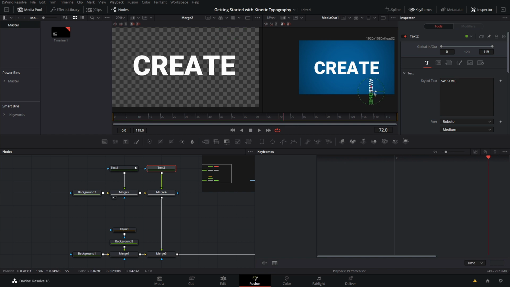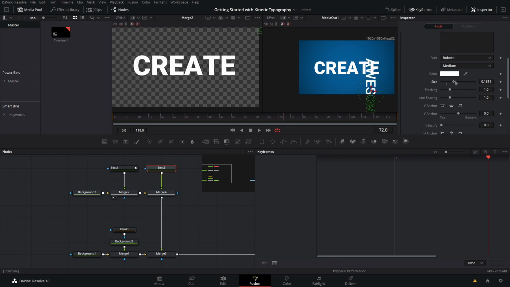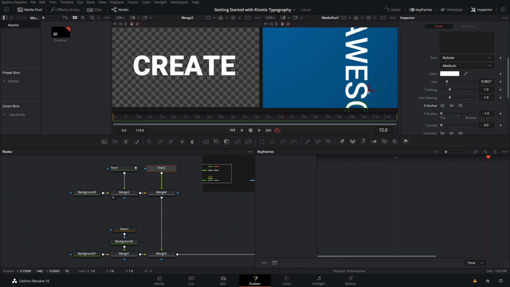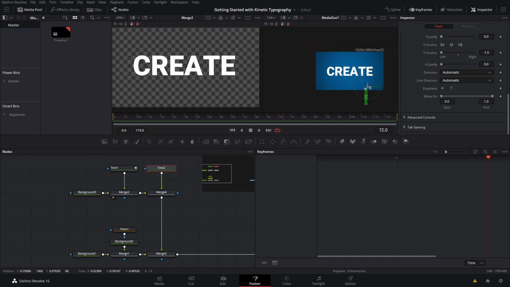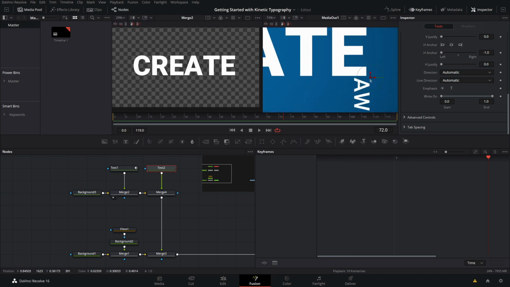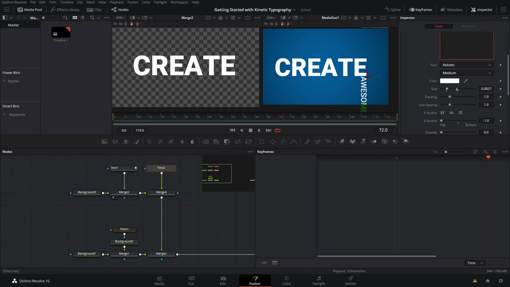And now we can get our text positioned. So let's go ahead and scale this up a good amount. What we can do to make it easier is come to the V anchor, and if we hit the button all the way on the left, that'll make the pivot point for everything be on top. Then the H anchor, if we click this one, it'll be all the way up at the top, so it'll all come off of this point. If we just line this up with the end of the text here, just like that, and now if we come up to scale it, as you can see, it'll size off of that point, and that's going to be a lot easier just to get it to look how we want it to.